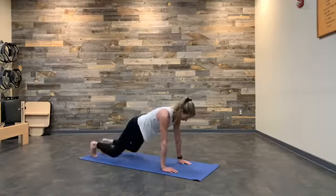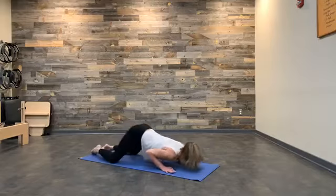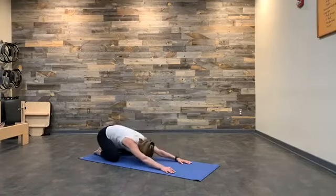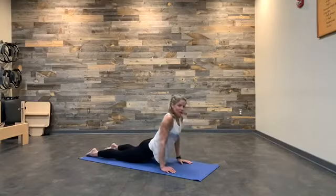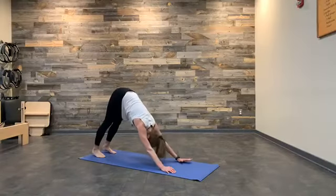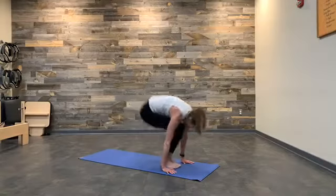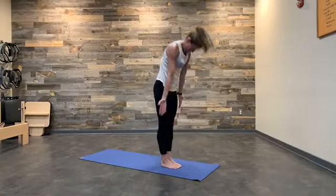Back to plank position. Knees touch down. Child's pose. Elbows drop. Striking cobra. And bring it on back. Child's pose. Striking cobra. I dropped my nose onto the mat this time. Come on back. And look up. Walk or jump the feet up to the hands. Hang here. Roll it on up, everyone.